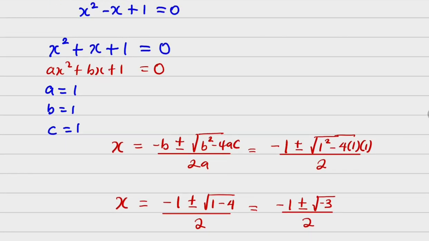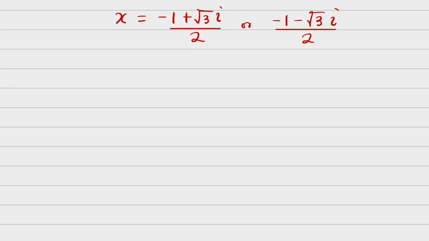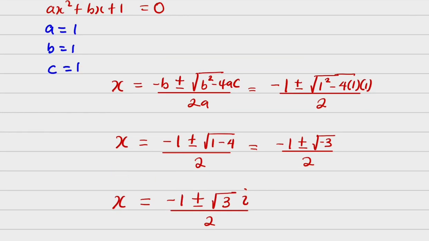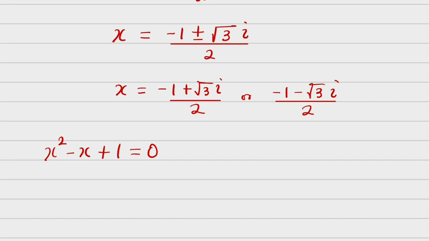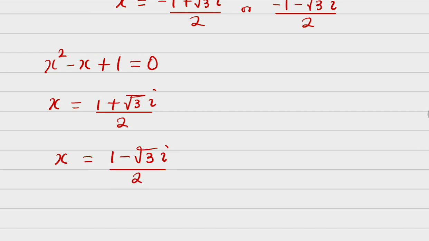Then I will go back and pick the second, which is x squared minus x plus 1. So we have x squared minus x plus 1 is equals to 0. That is what I'm going to be looking at. Now, the same thing you are going to do like what I did here. So I think you can do that on your own and get your answers, okay? And if you do that, you are going to get that x is equals to 1 plus root of 3i over 2, and you are going to get that x is equals to 1 minus root of 3i over 2. So you can do this on your own, okay?